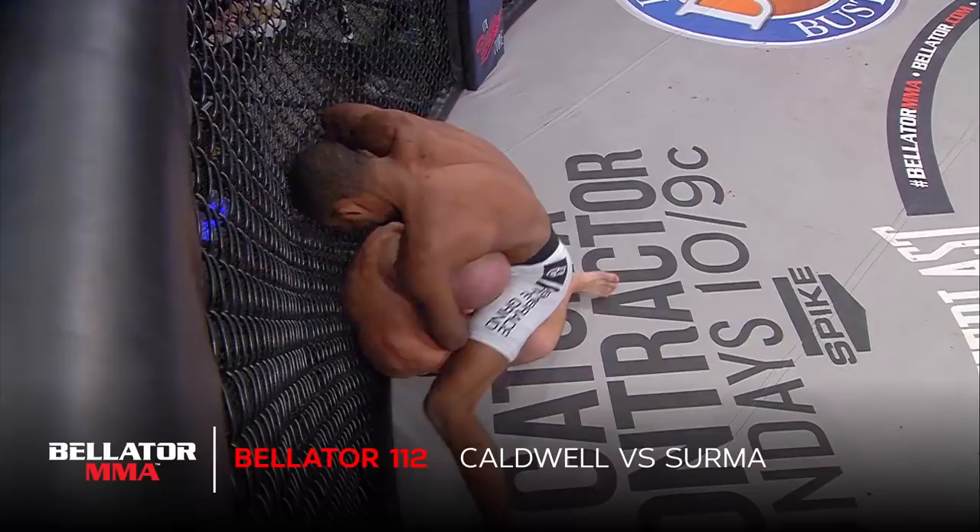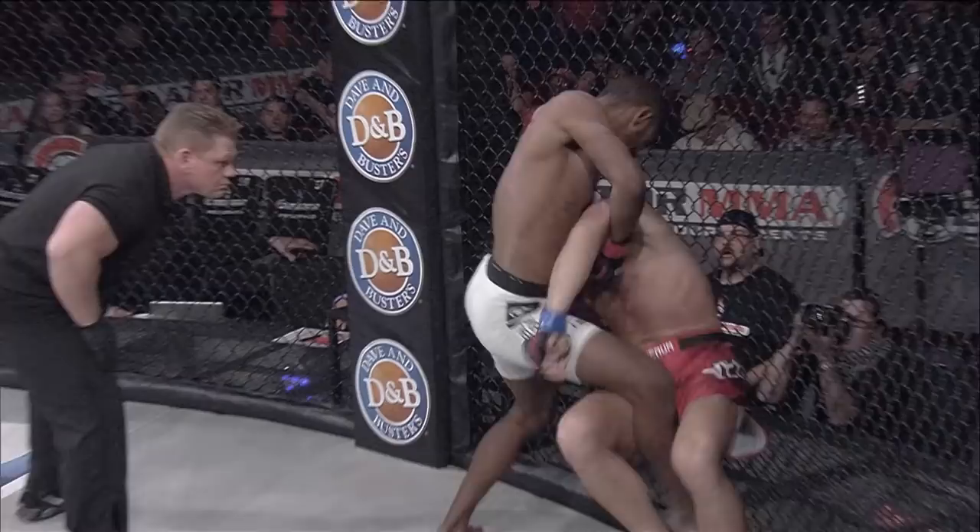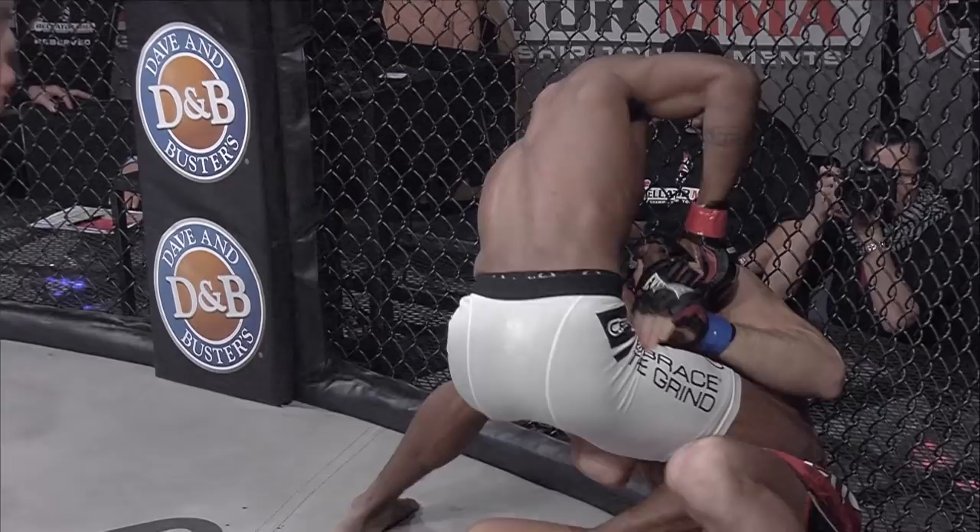He might have it. A lot of power from Caldwell — that's his attack, a lightning strike. Bellator finish in his debut for Darrion Caldwell. But Caldwell, to his credit, does not let go of the guillotine up against the fence. Look at the torque with the hips here. That's the kind of angle you want on your hips for the guillotine finish. Surma has no choice but to tap.